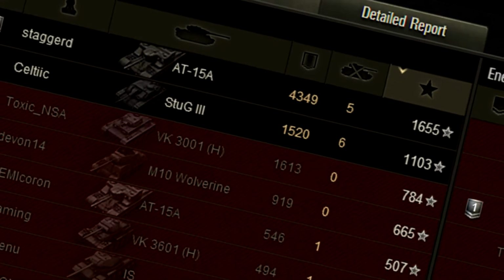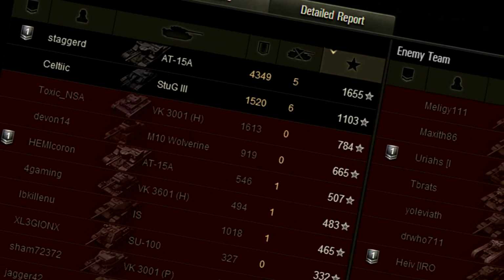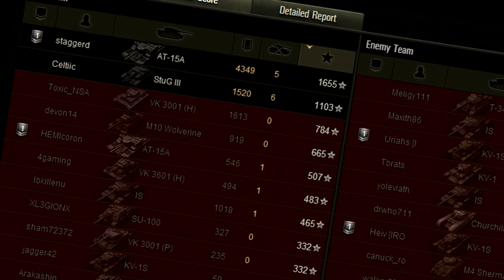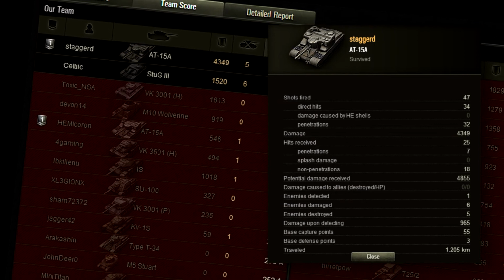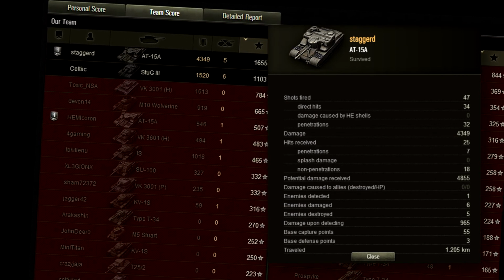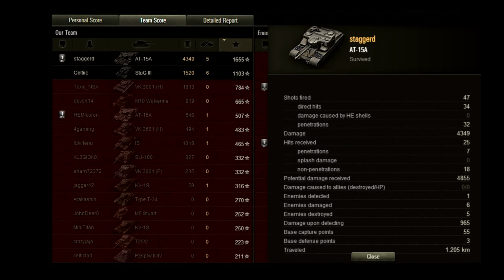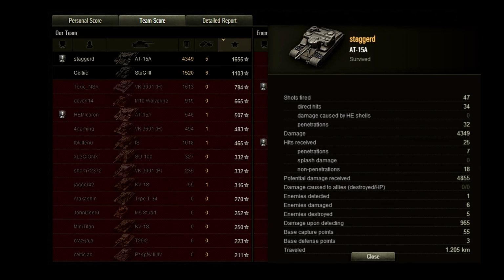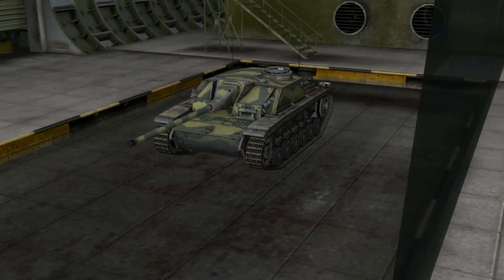Welcome to more than 4,300 damage, 5 kills and 1,655 XP. StuG III in his AT-15 completely owned this game. He bounces 18 enemy shots and receives a potential damage of almost 5,000. It's a stunning performance. Expertly well played. While I did my part, it was StuG III in his AT-15 who carried this game, and carried it hard. I hope you have now a better impression of what that StuG is capable of.